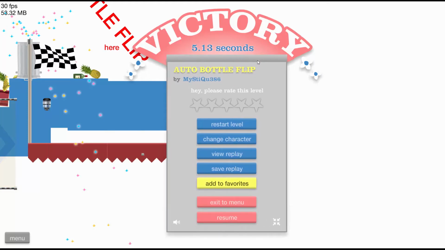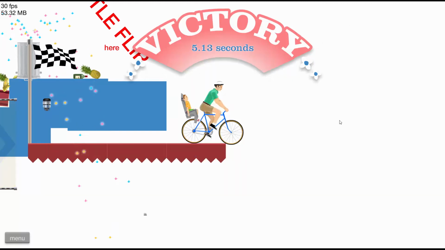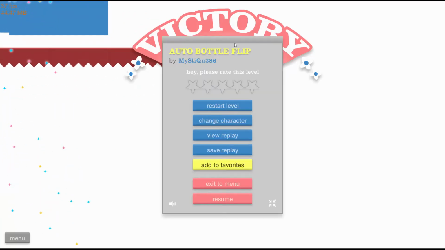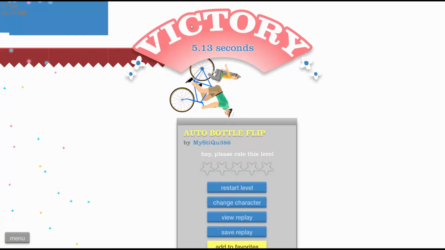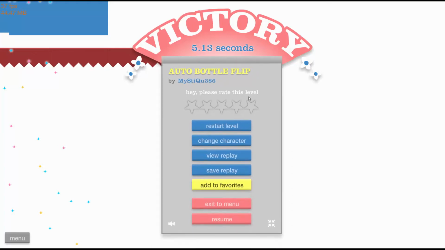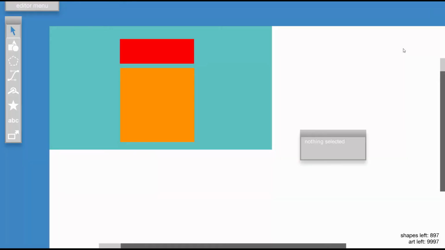So I think that the best spots for your art to be are left of this and right of this. Now you can press tab to get rid of the menu here, but you can't get rid of the victory sign. So keep in mind that anything interesting is going to be overlooked there. So here's a rough estimation for you guys, but the red area is where people are not allowed to see your art at all, and the orange area is where people can choose for themselves if they want to see your art by pressing tab. So, as I said, these and these are the best spots to make your art in.